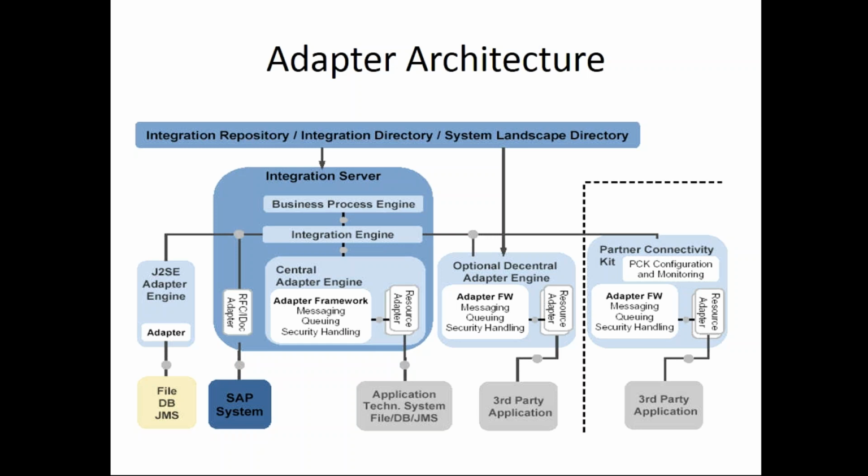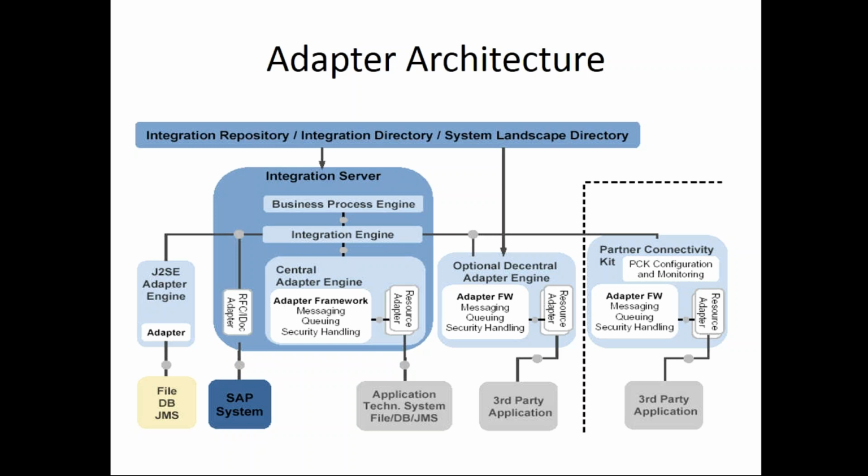You have the A2A and B2B adapters also in PI, which means you have the EDI separator adapter, EDIFACT adapter. So you have a list of adapters for A2A and B2B also in your PI, which can interact with the outer world and can convert that same message to XML. Okay, so your adapters have only one specific task: taking the message and converting it to XML, and vice versa also, taking the message in XML format and converting it to the desired format.